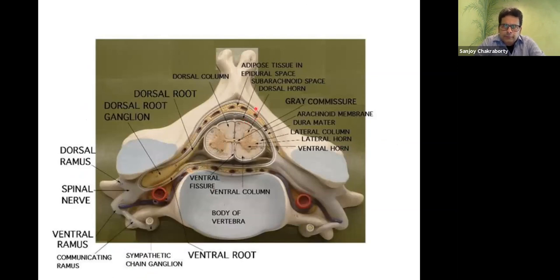So between the vertebral bone and the dura mater, this space is called the epidural space, right here. Normally, adipose or fat tissue protects or insulates that area. So the gap between the vertebral bone and the dura mater is called the epidural space. And the gap between the dura mater and the arachnoid mater, which is very little here, so this is dura and this is arachnoid, that gap is called the subdural space. Okay, so the epidural space is right there.